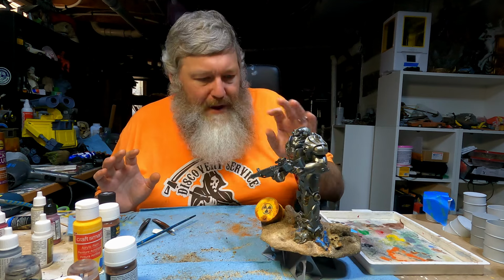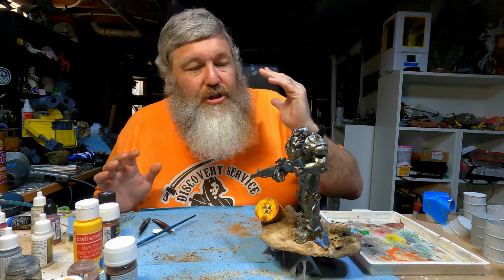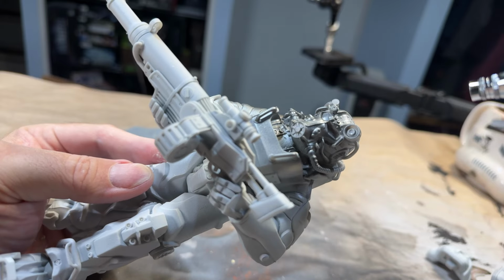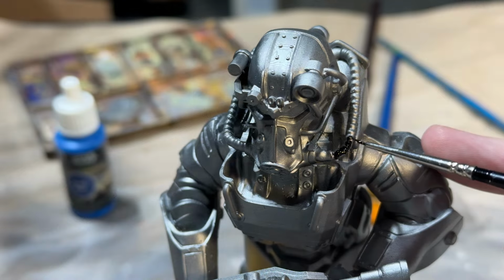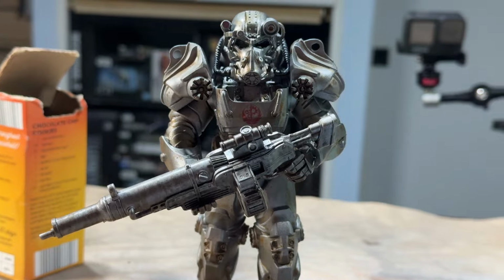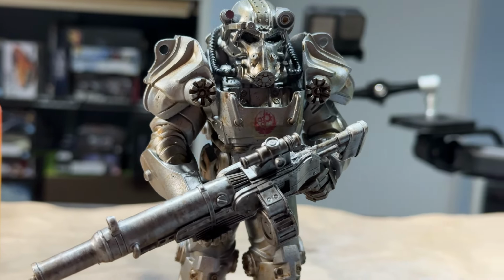I've already gone ahead and painted him up because he's a very, very simple paint job. All he really is is a covering of gunmetal all over. He's all just one monolithic color of gunmetal. And then some washes to give it that old aged look. A few Agrax Earthshades and some sepia tones, just mixed up in and around there. And that's basically all that has gone on to this figure here.